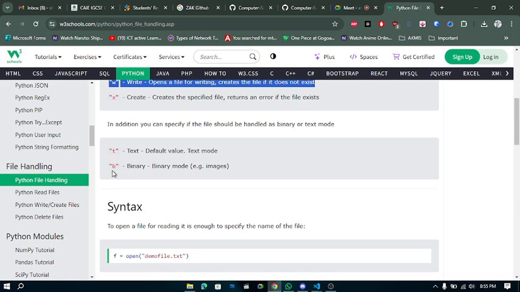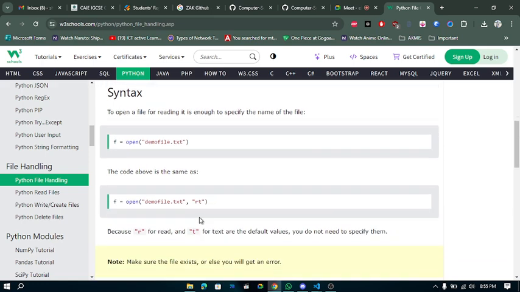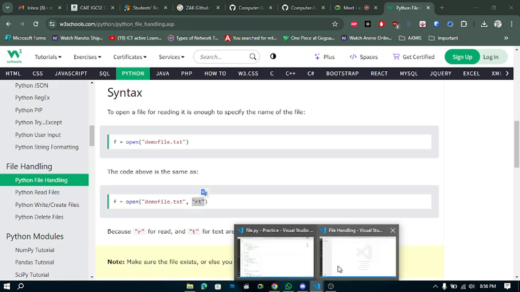When you are going to open a file, you have to use the keyword called open, and you have to give the name. What it does is only open the file, but since you didn't give any instruction about the purpose of opening this file, whether you want to read it, write it or append some other data into it, this is not clear for the Python interpreter. So you just give a comma and then write the purpose of opening this file. Let me show it to you.